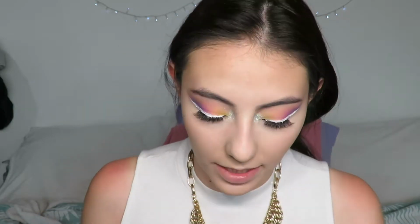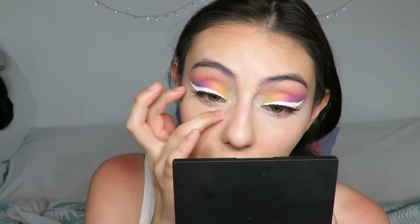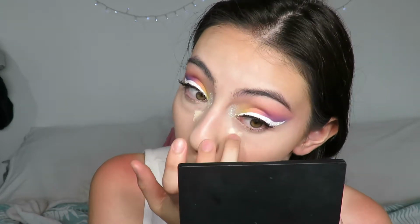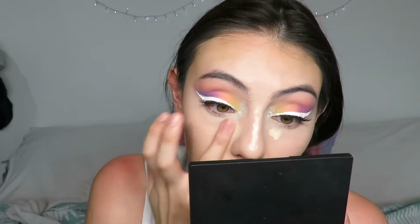This is actually quite nice and pigmented. I'm just going to try to build it up around my dark circles. Maybe I should have color corrected, maybe I shouldn't have, I don't know. But I just really wanted to see how full coverage this concealer was, and it is pretty damn full coverage. I'm just going to try to conceal my inner corner bags.